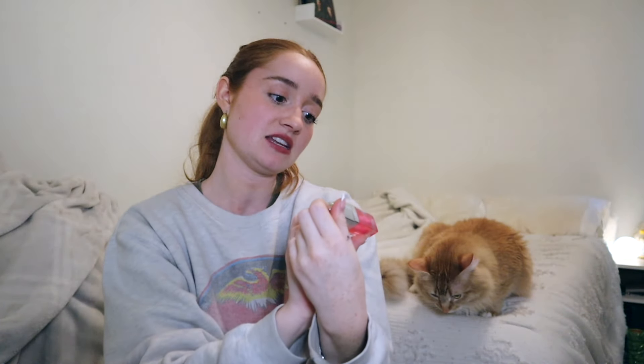Since we're on the lip train, we got another Dior product — this is the Dior Lip Glow Oil in the pink shade. I really like the shine that a lip oil gives. I absolutely hate lip gloss that's sticky, that's why I only really enjoy lip oils. This one does have a little bit of stick to it, but it's not an uncomfortable stickiness — it doesn't get caught in your hair or anything. It just gives a very nice cute glossy shine and it's really smooth. It does last a while, but if you're drinking water you will have to reapply it.